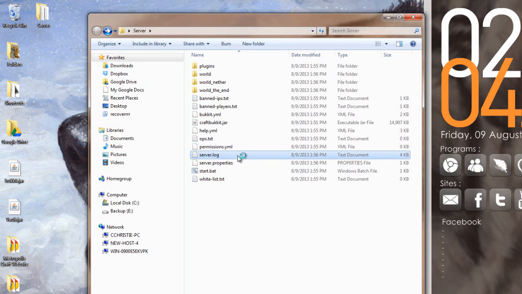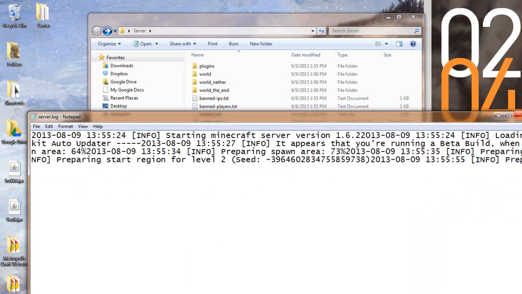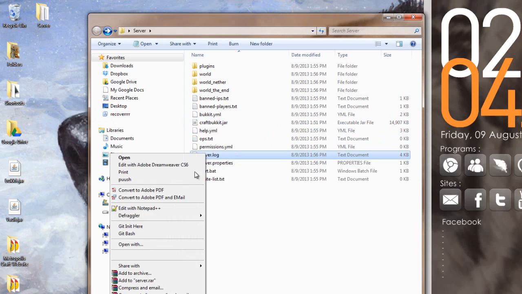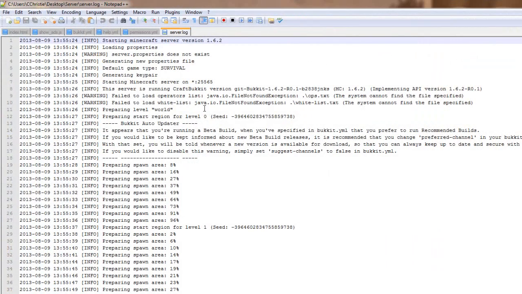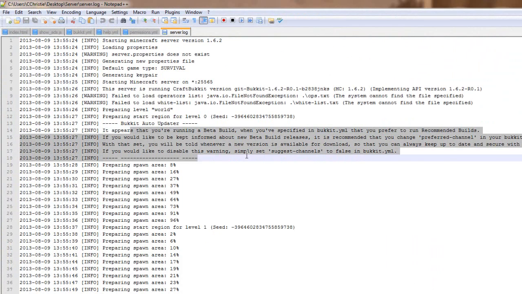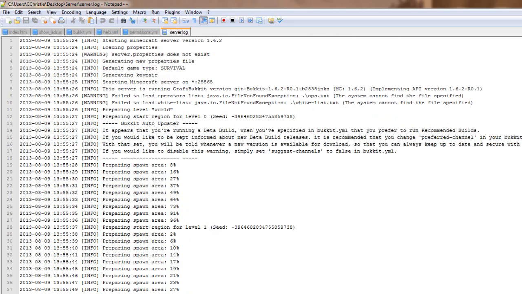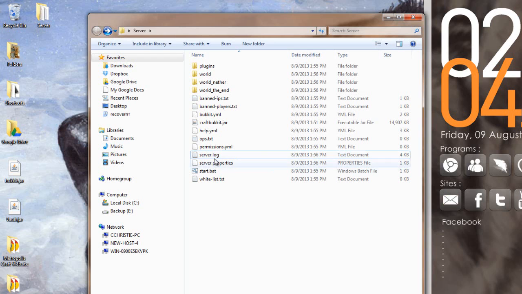And here's the server.log, which is pretty much a startup file for your server. And let me just open this in Notepad++ so you can see easier. But this is just the startup log for the server. And this is good if you need to look over errors with plugin starting or something along the lines of that. And it's pretty simple. You can just pretty much see what the server went through when it ran. And yeah, so that's the server log.